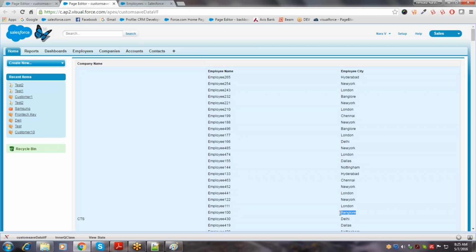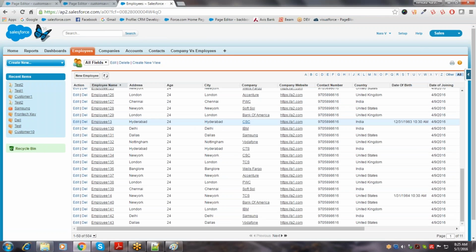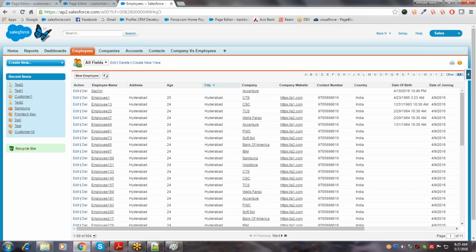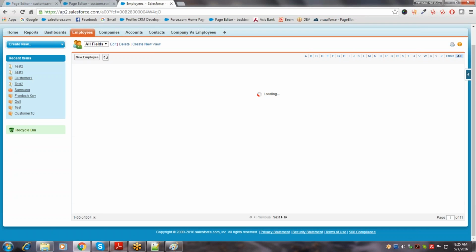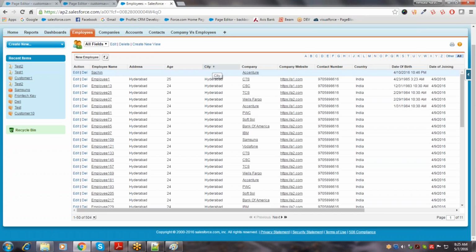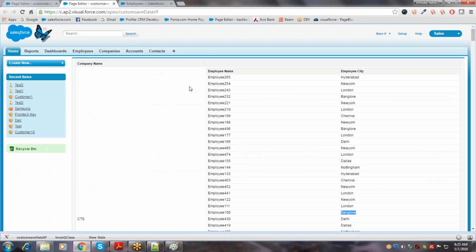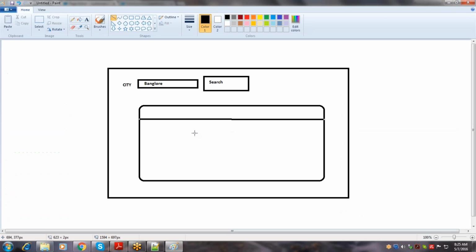I would like to display only the employees from Bangalore. So here is the city column, and here is Bangalore. So that is my requirement, dynamic, where I would like to show a few columns of data.